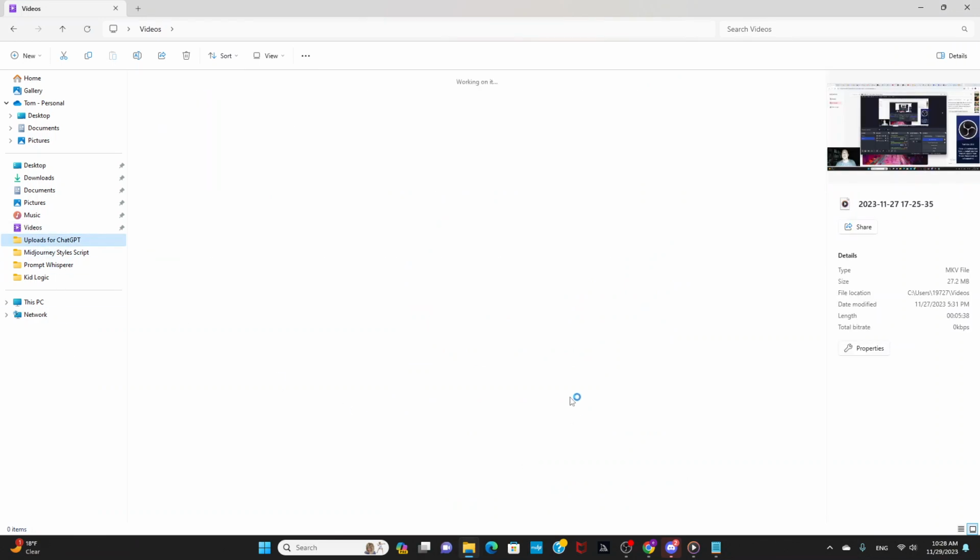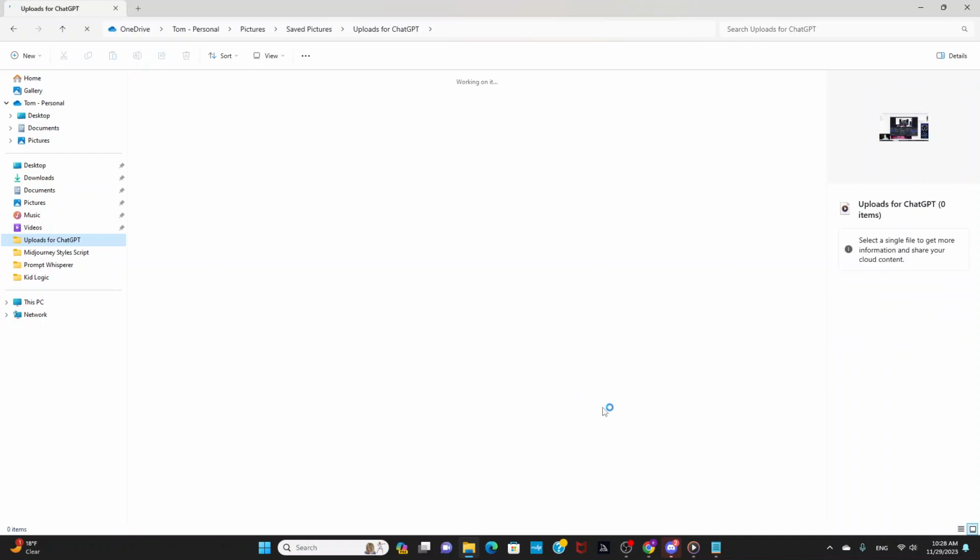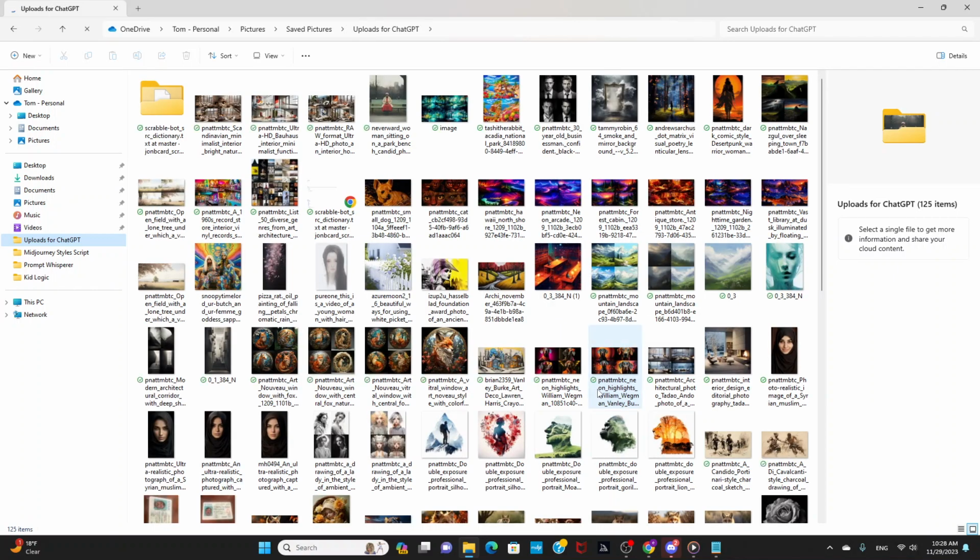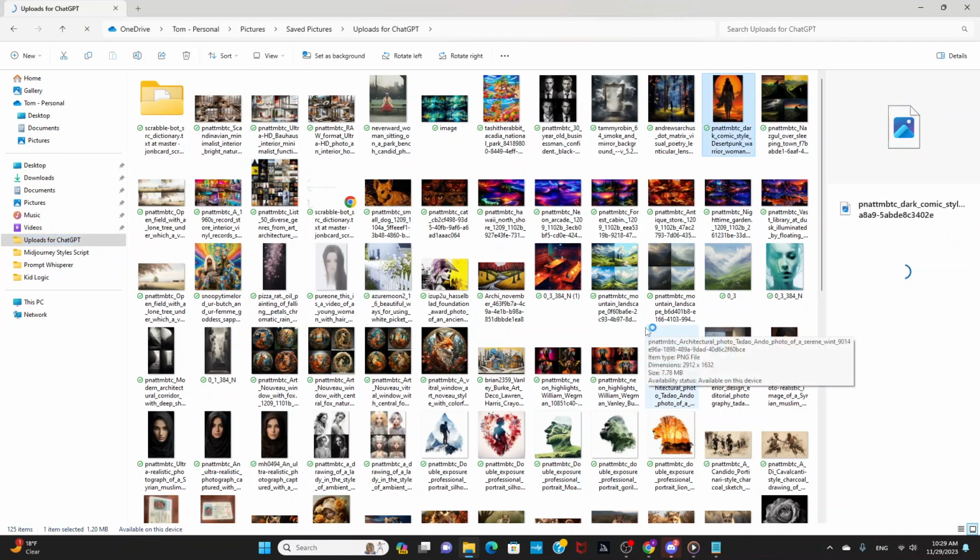I'll show you the image that inspired the ones that we'll look at just now. And then after showing you that, I'll start looking at the script itself. So this is the image that I used that inspired the Midjourney images that we're about to look at.